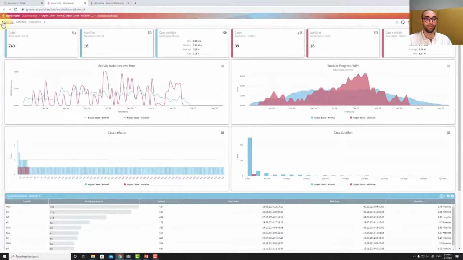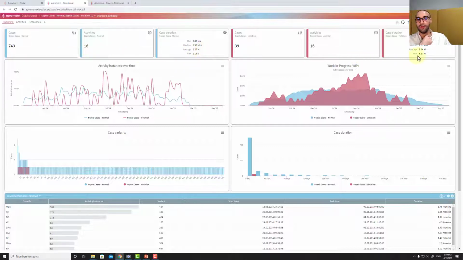But you can compare over the case duration. For example, the normal one has an average case duration of 1.2 months. However, the violation has an average case duration of 1.14. And also the maximum duration for the normal one is over a year.